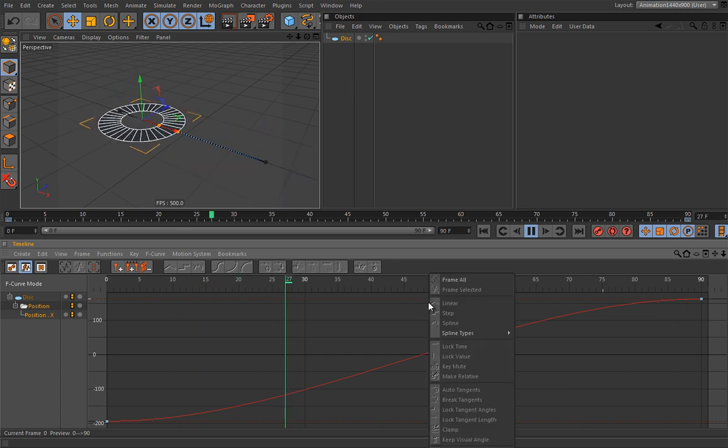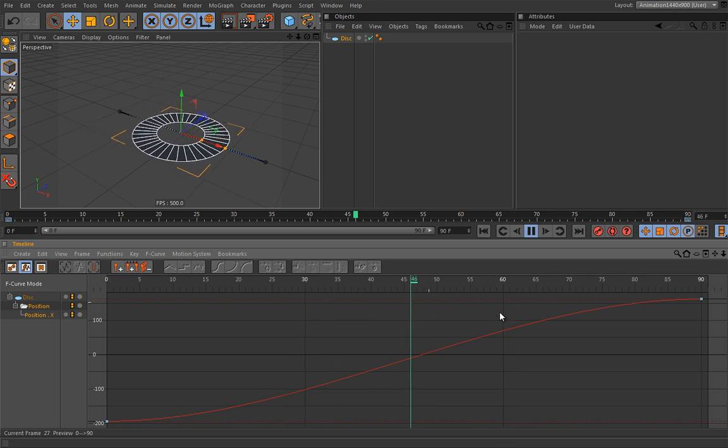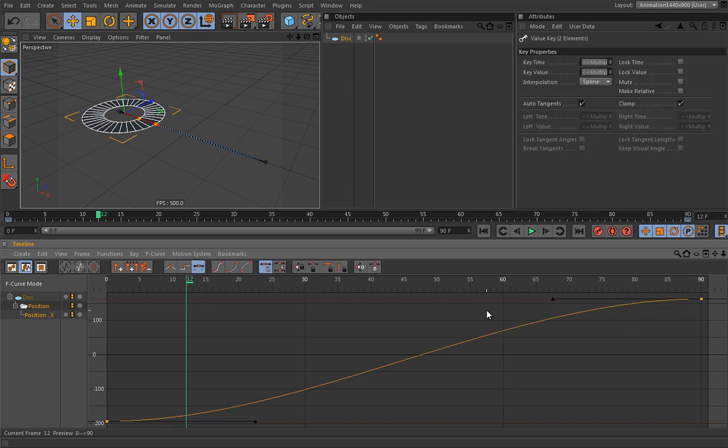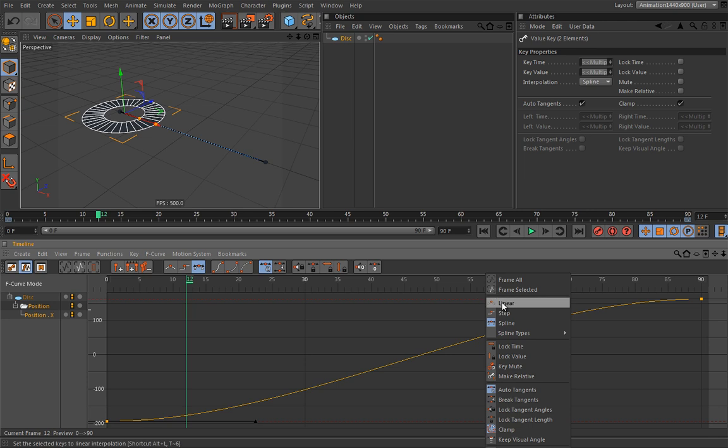If I right click here, I will get a menu which contains some spline types and various interpolations. Now, for this to be accessible, I have to select the keys. So let's hit Ctrl A and simply select maybe linear interpolation. Let's see what happens.